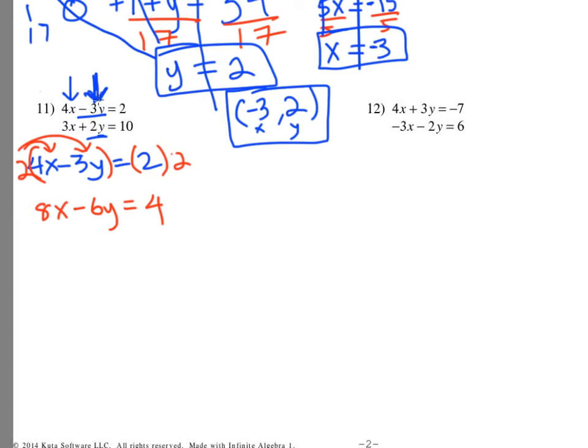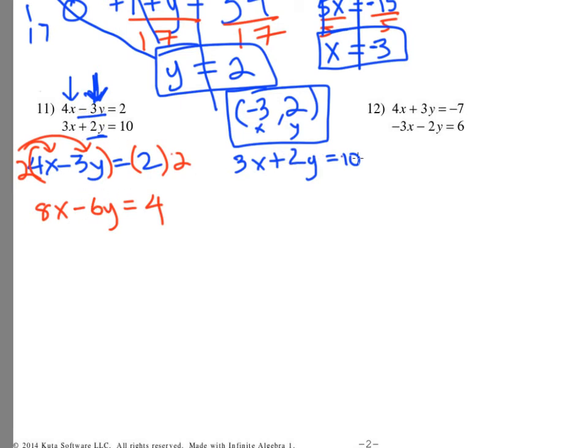Okay, so before we used to always just be able to take this other guy and put him underneath, but if you look, 2y, that's still not the opposite of negative 6y. I need to turn this 2y into a positive 6y, right? Because if I turn this into a positive 6y, then I'll have positive 6 and negative 6. So let's take this bottom guy, let's take him over here. We've never done this before. We have to multiply both top and bottom by something. Okay, so I turn this into negative 6.